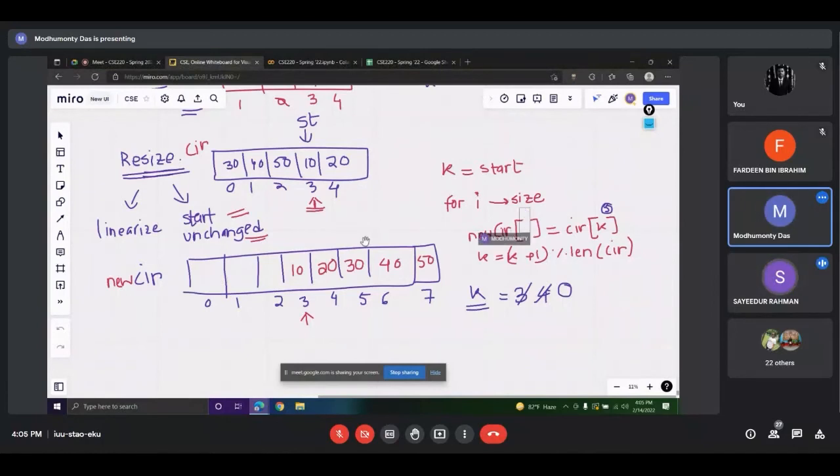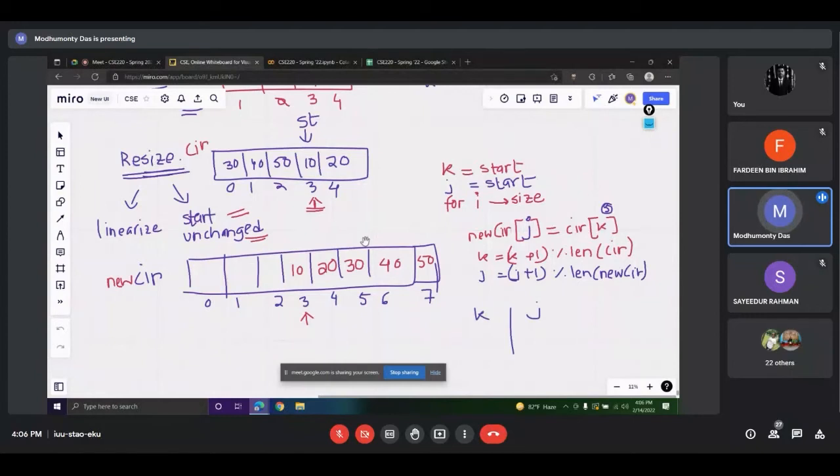We could keep another variable that we would increment every time. Yes, we can keep another variable which will be used to iterate the new circular array. And when we iterate it, we mod it by the length of the new circular array, not the initial one. So let's say I have K and J now.